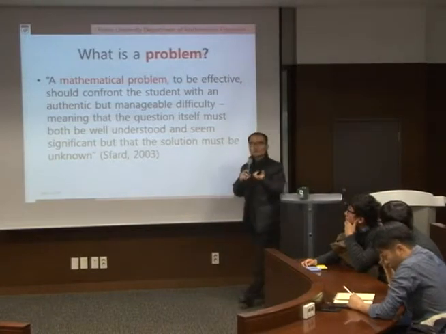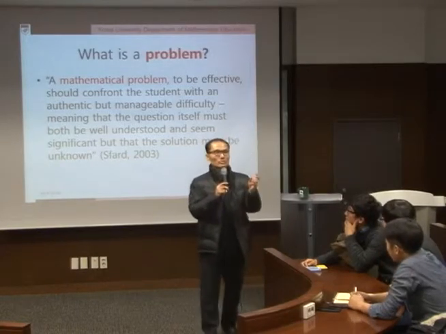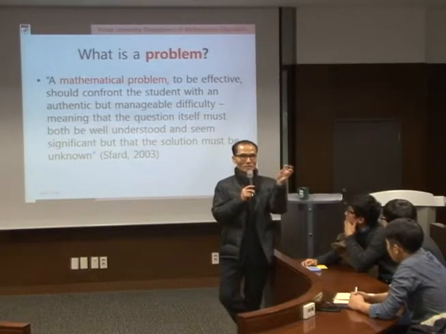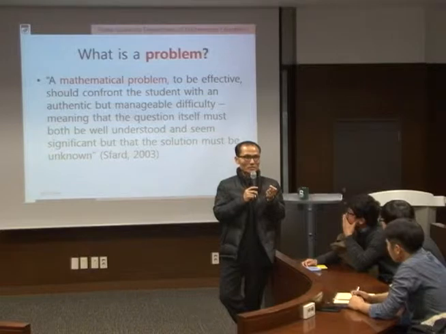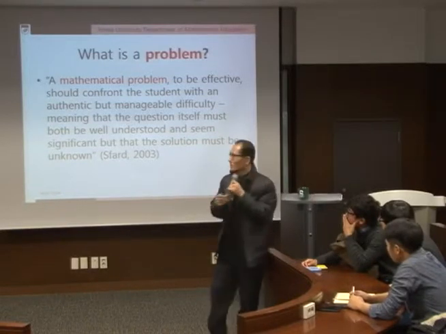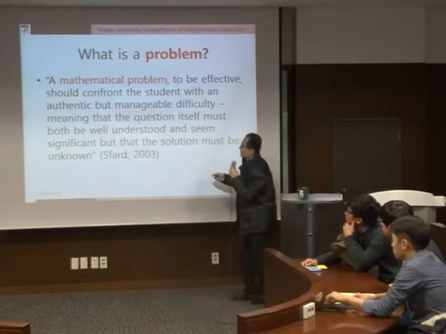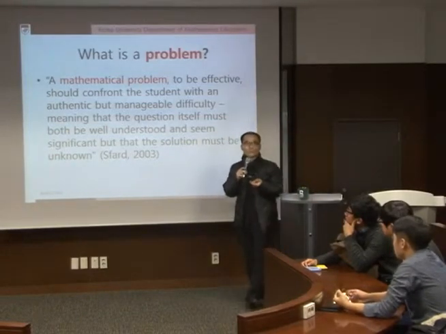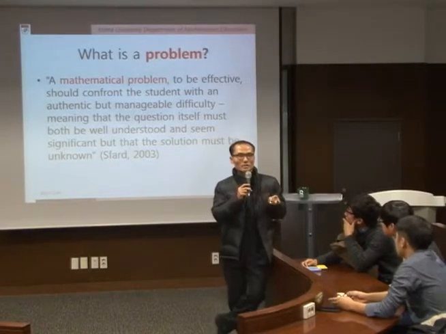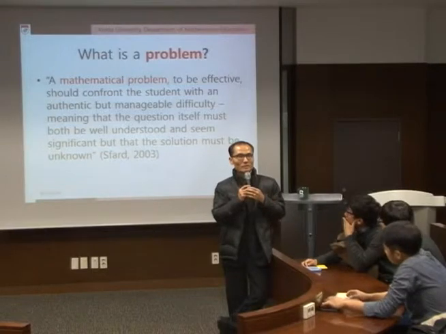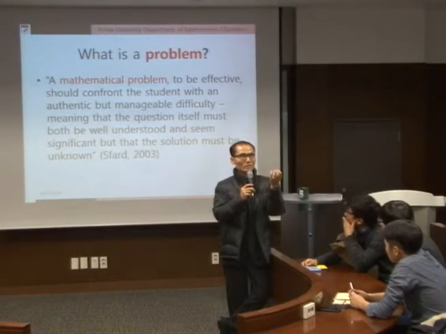So in order to make any mathematical essay problem, you should consider how much level you need to consider to develop the mathematical essay problem, right? That is one of the important things. However, that should be authentic and manageable. Do you understand what is manageable, right? Also, the question itself should be well understood. That is obvious, right? It should not use any professional word which students cannot understand, right? Obviously, the problem itself should be well understood by students.